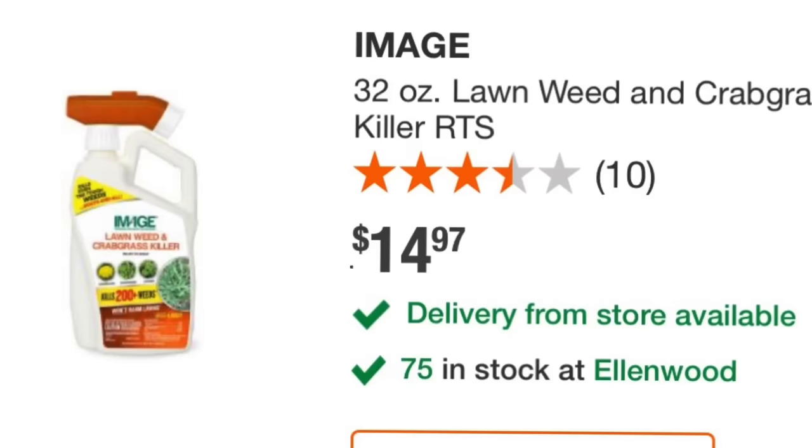This power ranking is limited to only Home Depot and it's based off of Home Depot ratings, and it's only for the hose-end sprayer. I'm looking for the Image Lawn Weed Killer and Crabgrass Killer — it's a new product that just came out. It's like looking for Old Bay Hot Sauce — I've been to four Home Depots and nobody has it in stock. I need at least 50 reviews to get a proper gauge on a product.